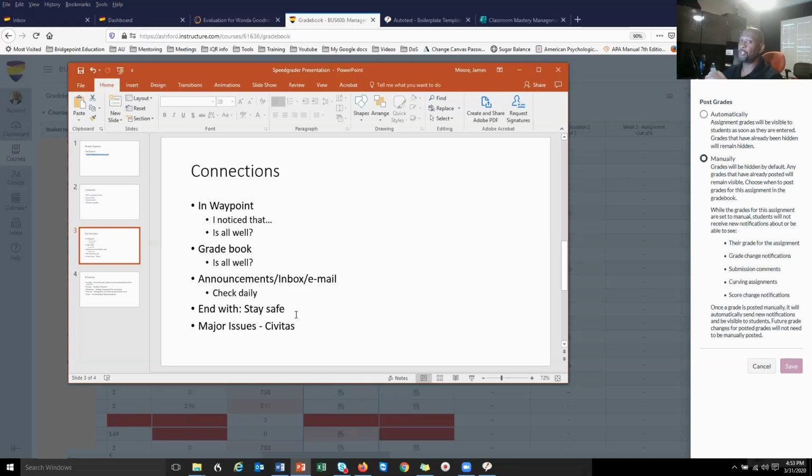And then I also know that you can lock out comments after a certain point in time, so that folks can no longer make comments. Now, that would probably be a good tool if someone needed to stop late posting, like if your forum closes on a specific day and you don't want any more posting, you could do that. But given the current situation, I think people are being a little bit more lenient and lax on that. The other thing is, as I mentioned, if you have a major issue, run it through Civitas so that there's a paper trail and that you can actually get the students some assistance.